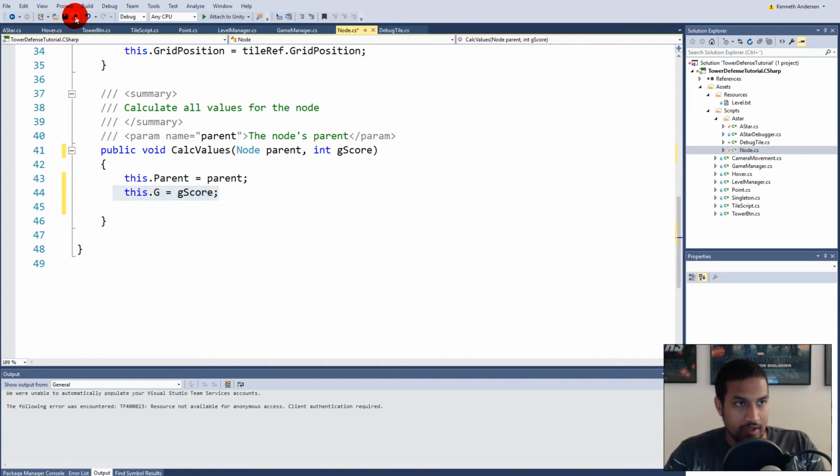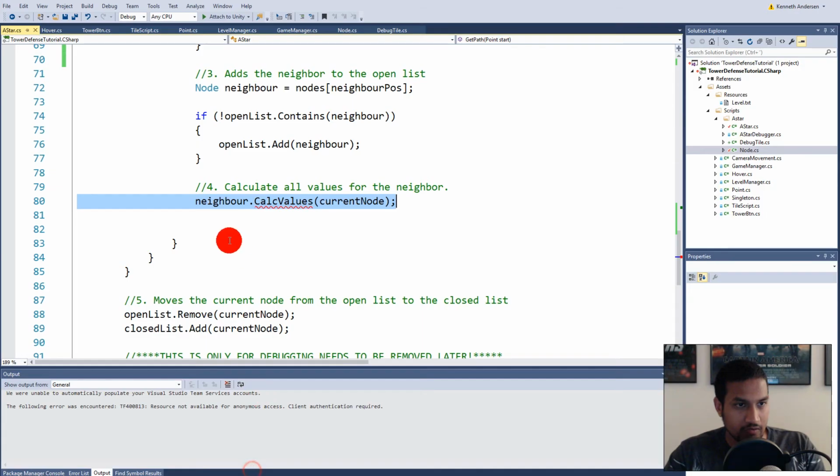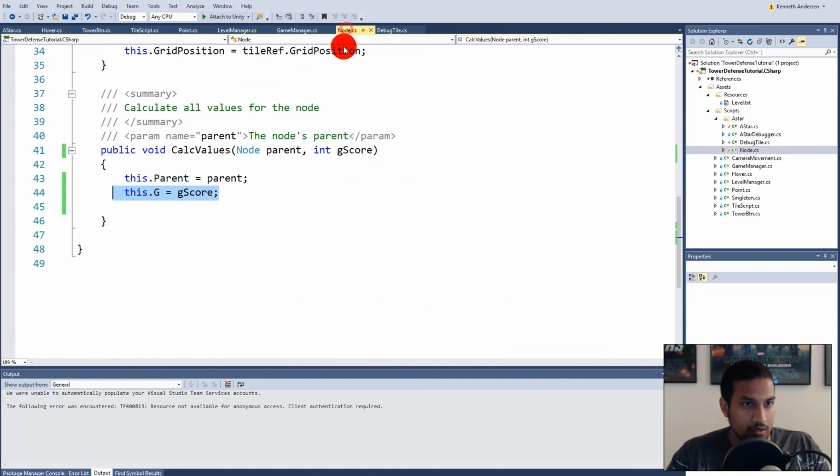For now, we will actually have to do it in another way, because remember, I'm not sure if we should do it now. Yeah, let's just do it now so it works. Remember, when we get further along the route, we need to add the G score of other tiles. So if I run this, I can't do that because I have some errors. Let's see here, we just need to add the G score. What did I call it? G cost? Yeah, G cost. It's also called the same in here, so we don't get confused.